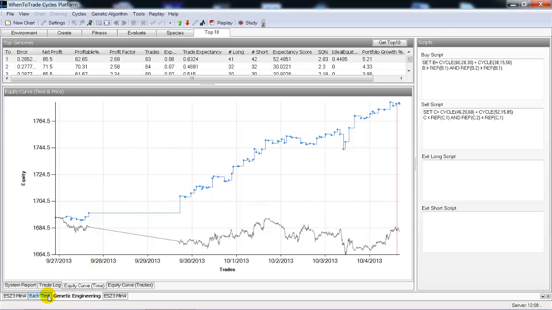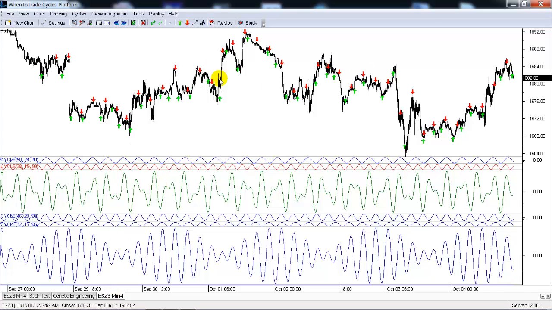For sure, these signals can be shown on the chart. These are the composite cycles which have been detected, and here you can clearly see all the trade signals which have been executed. You can see nicely the swing trading system, how the tops and lows have been identified by these cycles.